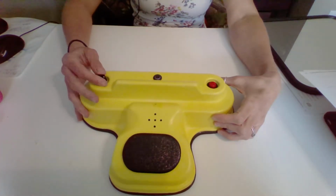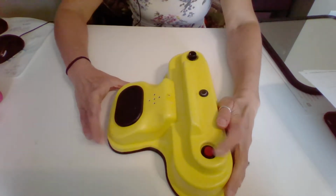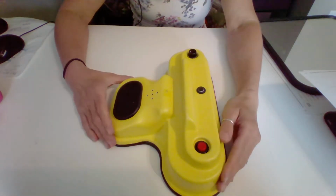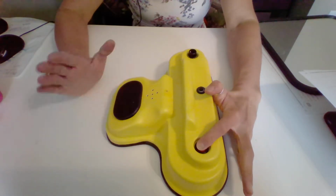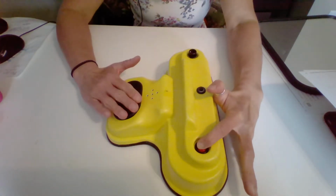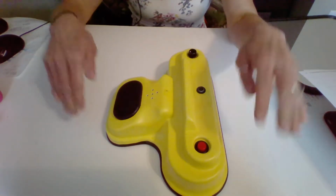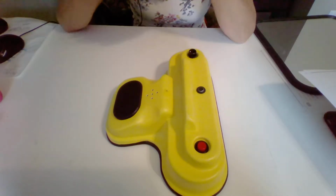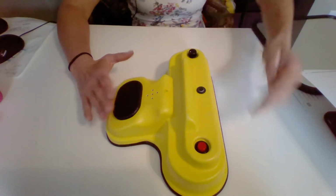Anyway, okay, so I turned it on. Make sure I got it right again. Okay, turn it on. You need to use the red button and the black button simultaneously in order to get the recording to work. I found the easier thing to do is to just hold the red button down first, then press the black button at the same time. Keep this pushed down and then hold this in while you're talking. Both of these buttons have to be depressed. So, blah, blah, blah, let go. Once you let go, the recording stops. Then you hit the black button only to play your recording.